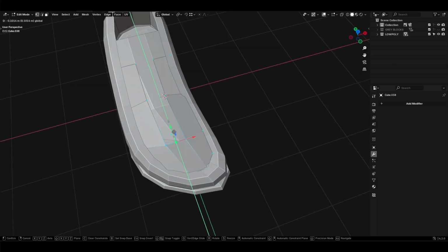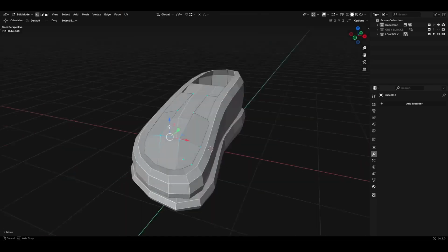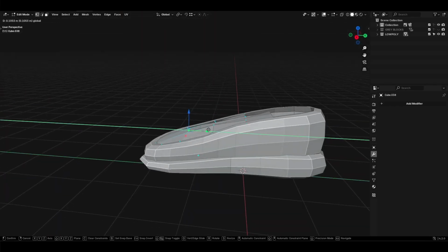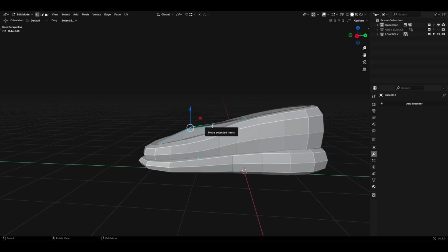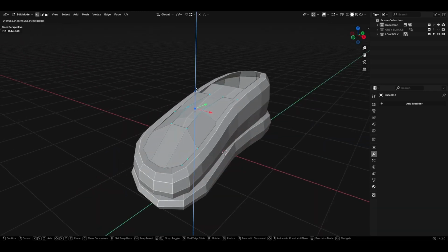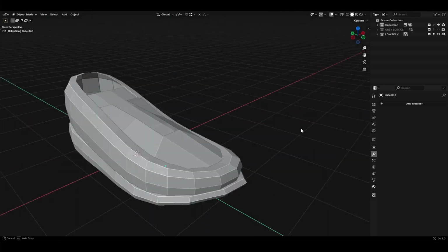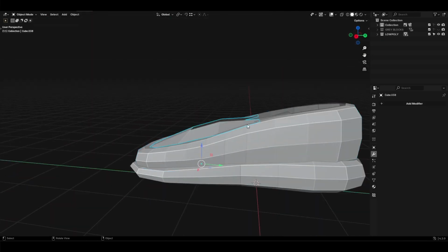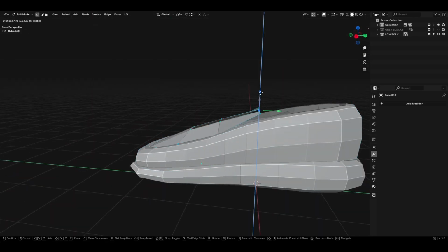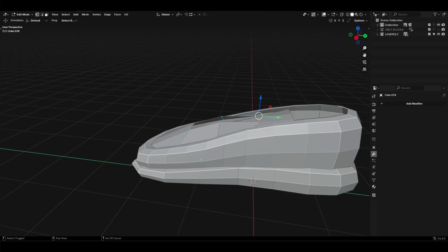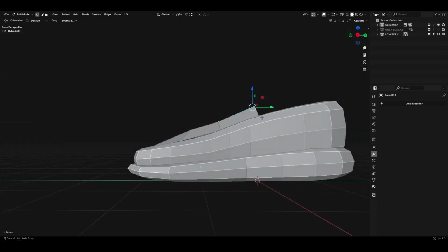And let's move this thing further. Nope. Move it here a bit. Increase the height for this one as well. Let's increase the height, except for the bottom part.